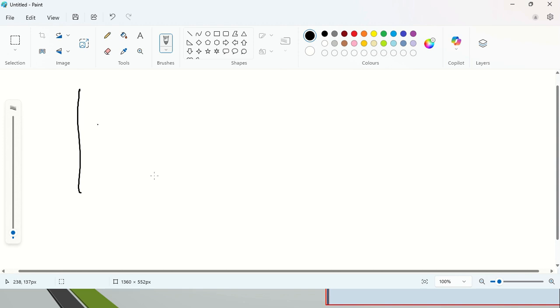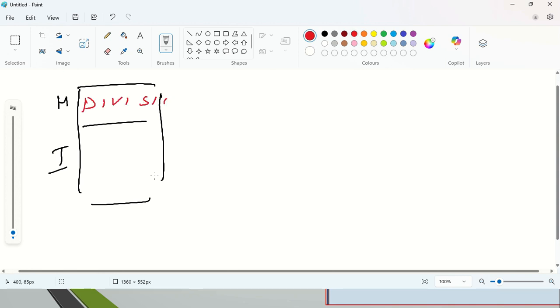See, this is the order document, and this is the header. Actually it is the structure of an order only. This is the header part and this is the item part. So I am saying in the header there is one field division.